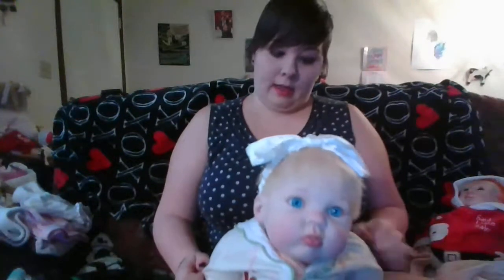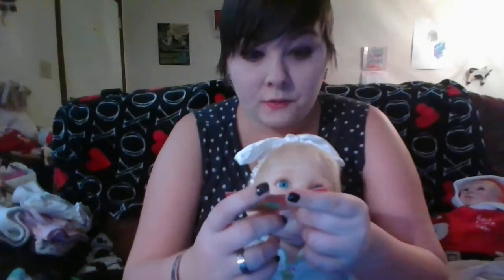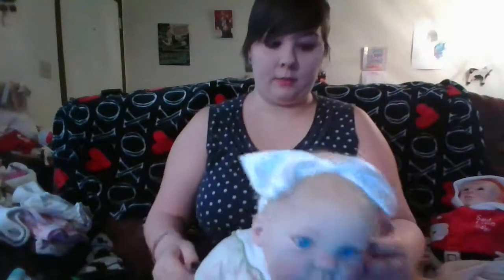This one was actually on a super, super low clearance sale. She was trying to get a lot of her babies sold. And since she was so cheap, I figured she would just come in a box, and that was it. But she still included two pacifiers, a plush, another outfit, a blanket, and an extra diaper. So I was so thrilled. You can find her on Facebook under Starlight Star Bright Baby Doll Orphanage. I really highly recommend her. She's got really good price ranges. Looking at what you're wanting to spend, she'll definitely have something there for you.